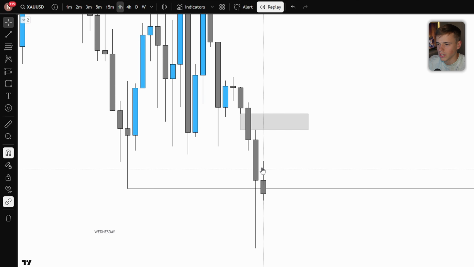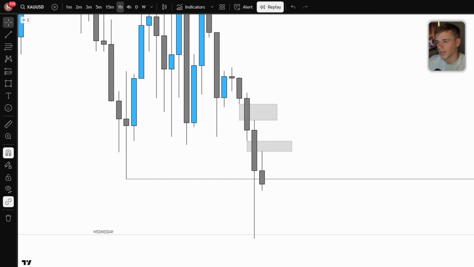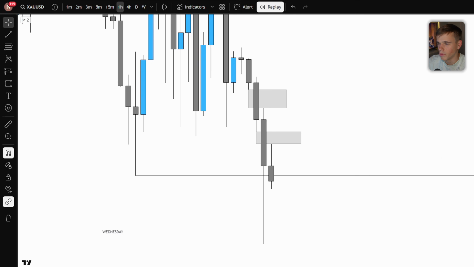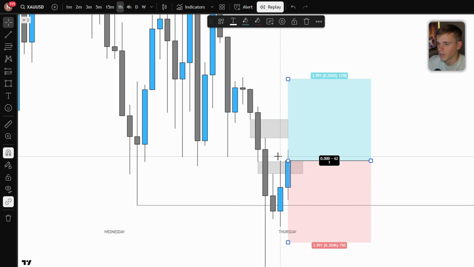So looks like we actually did one more fair value gap. So you always go to the last fair value gap. So we are going to move this out of the way because it's not as important as the last one, because I told you guys it needs to be the last fair value gap in the market. All right, let's see. So right now we just tapped into it, but you can see the body just closed below it. So we actually want to see it close above so we can enter the market. All right, so let's see, and there it is, a perfect close above.